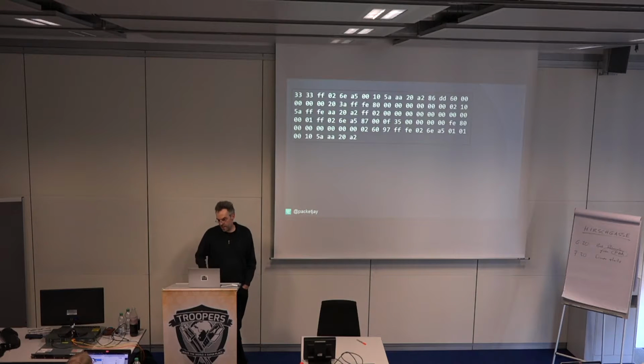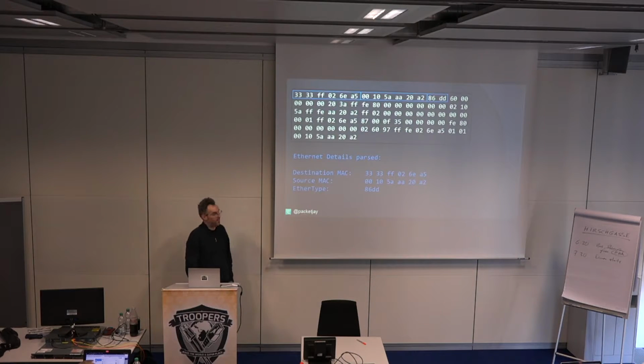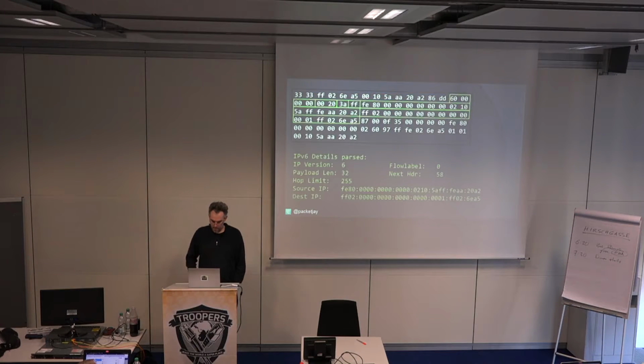So a small example. This is a very simple packet. Everybody can read those, really, right? Pretty simple. We see it's IPv6. So what you see here is the MAC addresses, destination and source, and the ether type. After that, we have the IPv6 details.